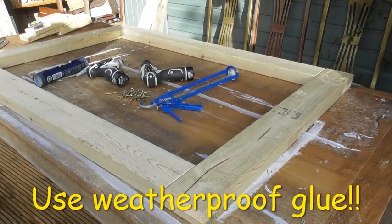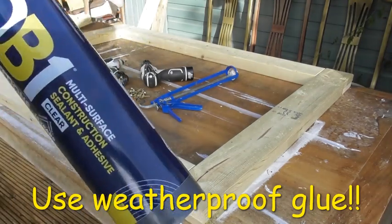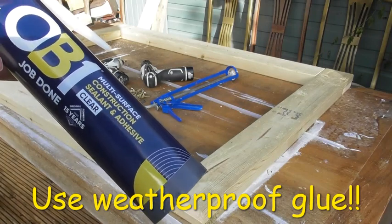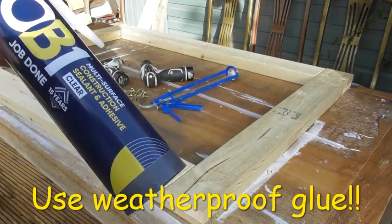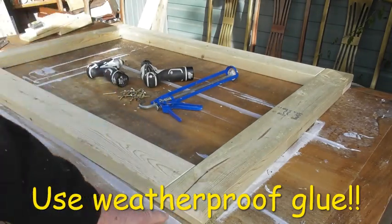So what I'm going to do now is to glue them with some adhesive, which will stick to all sorts of materials, but it also sticks to wet materials. As this is my workshop, it tends to be out in the open air fairly well, with a certain amount of moisture in the wood, so I'm going to use this particular one. This is a new one to me, but apparently the principle's been around for about 15 years, so this is a sealant and adhesive. I've gone for a clear one.